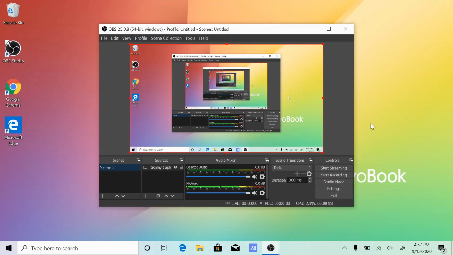Now once you open it up, you will see scene, source, audio mixer, scene transitions, controls. Controls is for streaming. You could stream it on Facebook or YouTube.